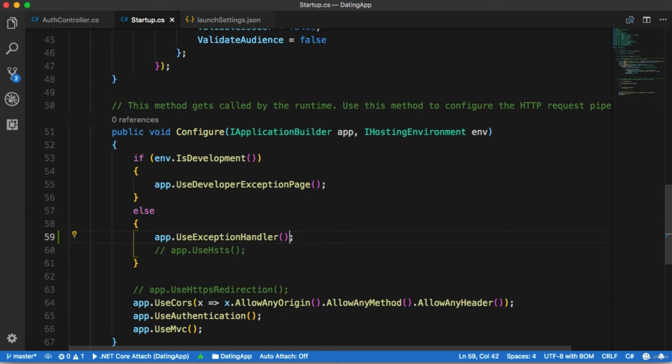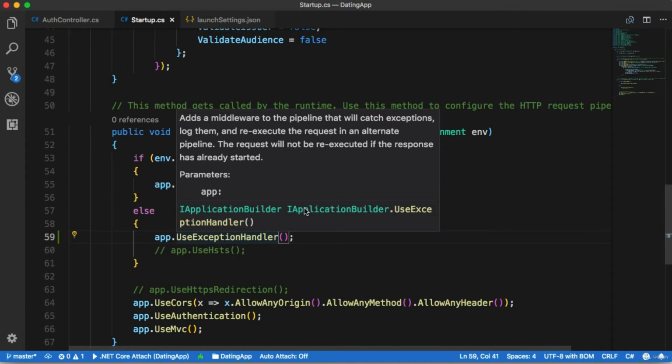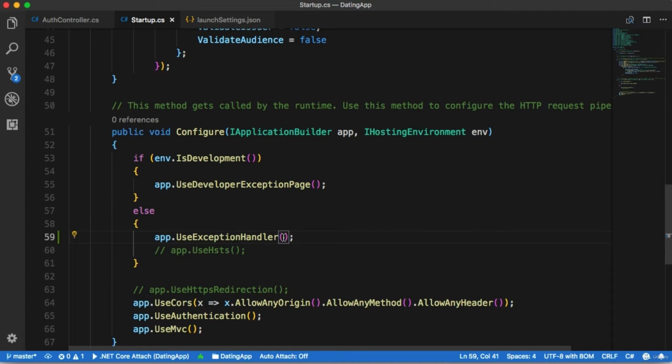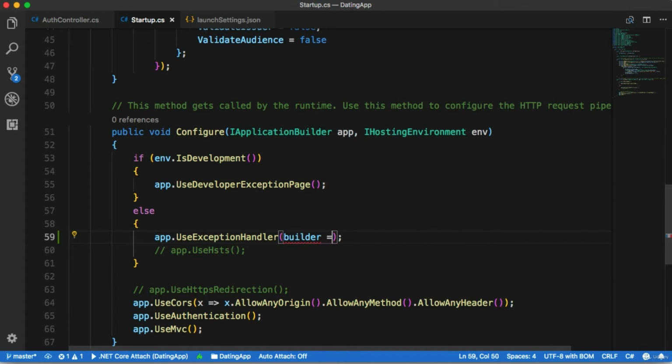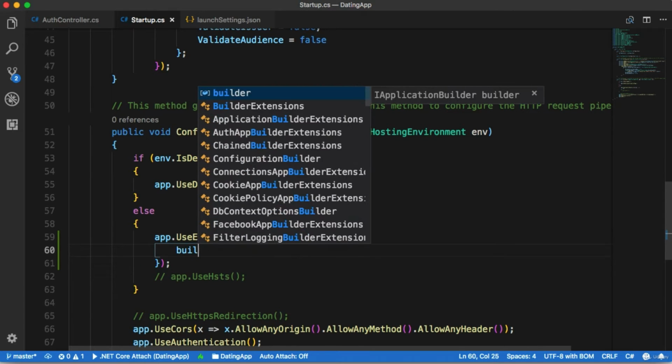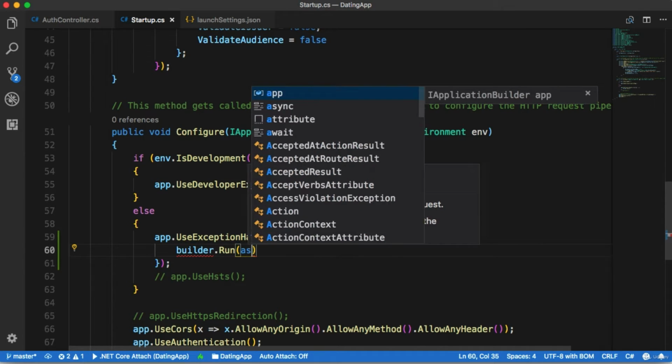We can go a step further in this, and we can actually configure this. And this returns an IApplicationBuilder, and we'll just specify builder as our option here, and we'll add an expression. And we'll say builder.Run, and using this Run command adds terminal middleware delegates to the application's request pipeline. And inside here we can access our context.